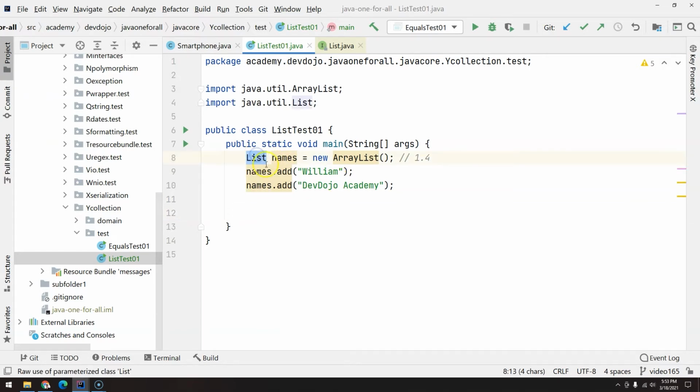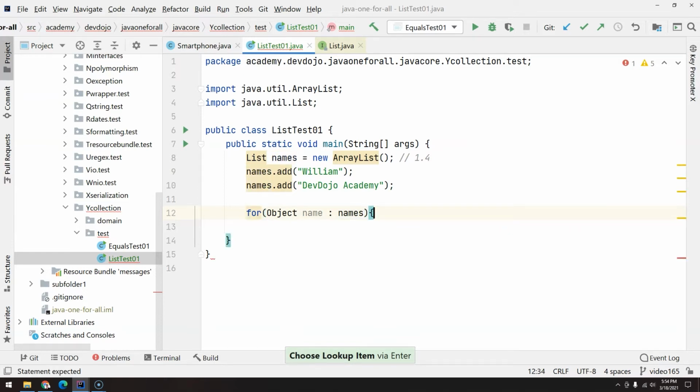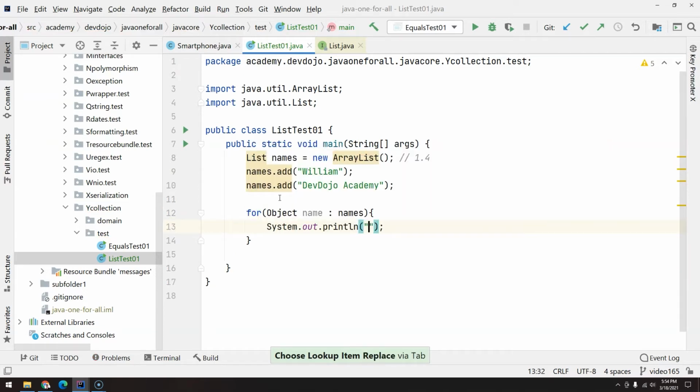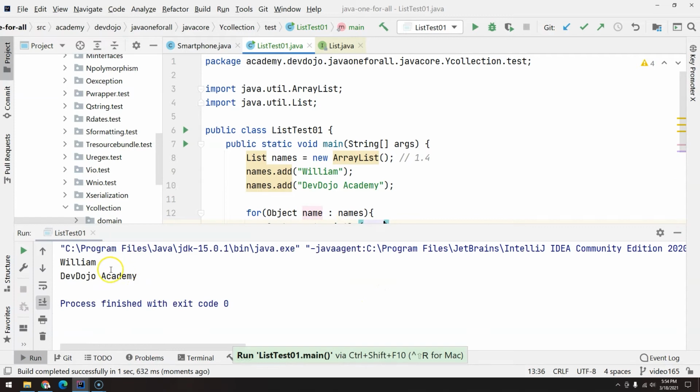So I have here a reference list. Object is an ArrayList, an array that we can resize as long as we have space in memory. And to iterate over, we can either use for each or the index for. Now, for each, we have to first tell the type that we are going to get back from this list. Since we don't know, and even Java doesn't know what we are putting there, the reference here should be Object. And we can iterate over names. Now, if you just add here, sout name, we will get our values back.